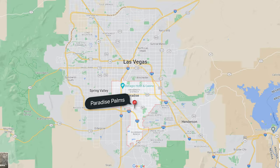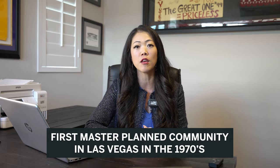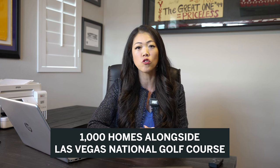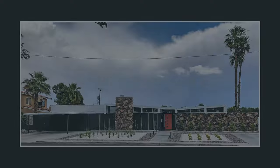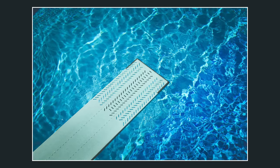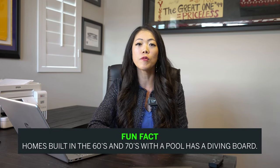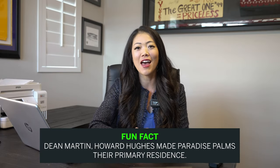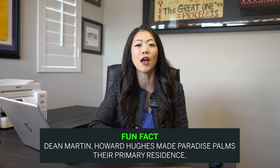Number 3: Paradise Palms. Located just east of the Las Vegas Strip, this is the oldest and first master plan community in Las Vegas. This historic community, built in the 1970s, features 1,000 homes alongside the Las Vegas National Golf Course. Homes feature a mid-century modern look with design elements such as butterfly roofs, brightly colored doors, breeze block walls, manicured gardens, and a diving board. Fun fact: homes built in the 1960s and 70s with a pool guaranteed came with a diving board — deep pools were very much a thing back then.